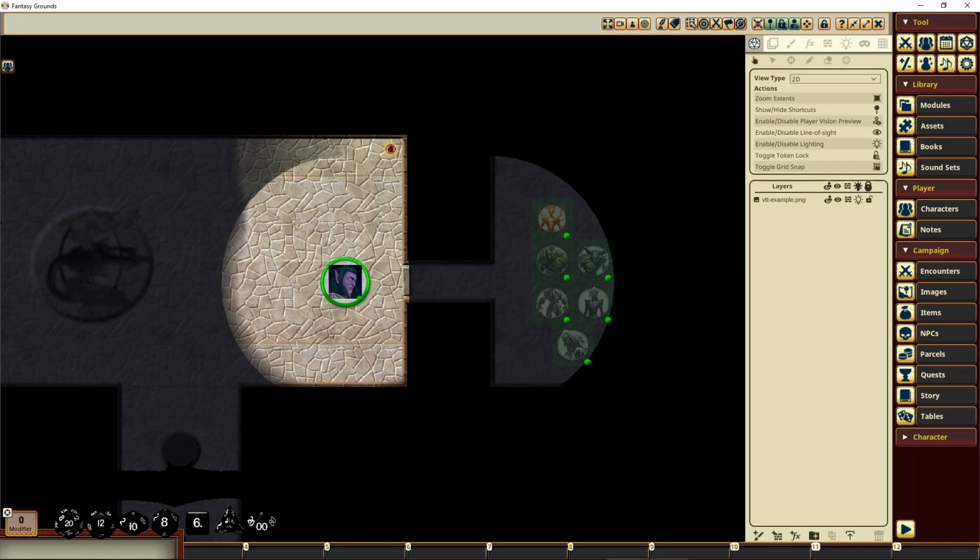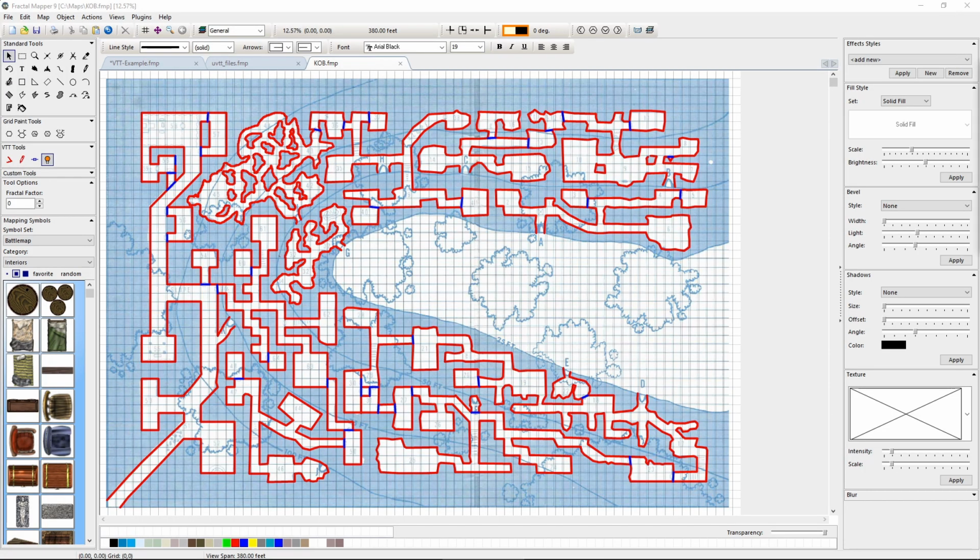A couple of other notes. Since Fractal Mapper allows you to place any image into a map, it's possible to take an older image, place it on the map, and draw the barriers on top of it. Here's an example of an older dungeon map, one no doubt many of you older grognards would recognize, with barrier and door information added. And also, it doesn't have to be dungeon maps. You can add VTT info to any type of map, town maps, sci-fi, modern, whatever.